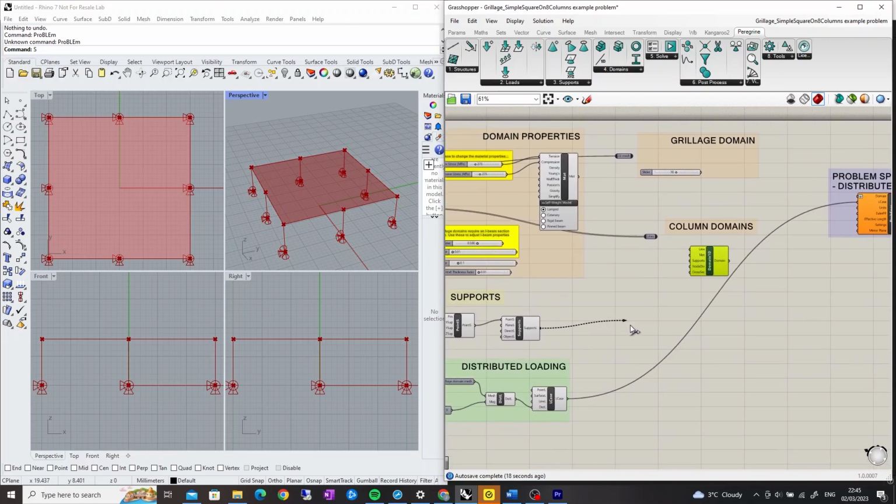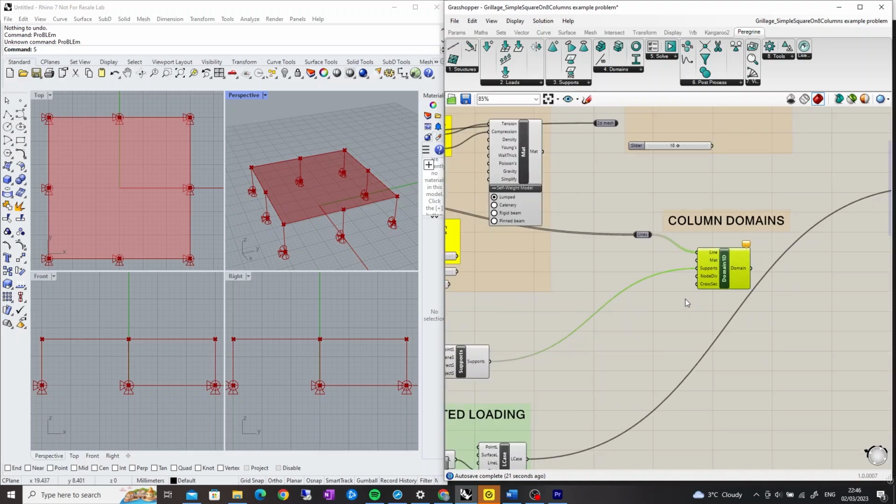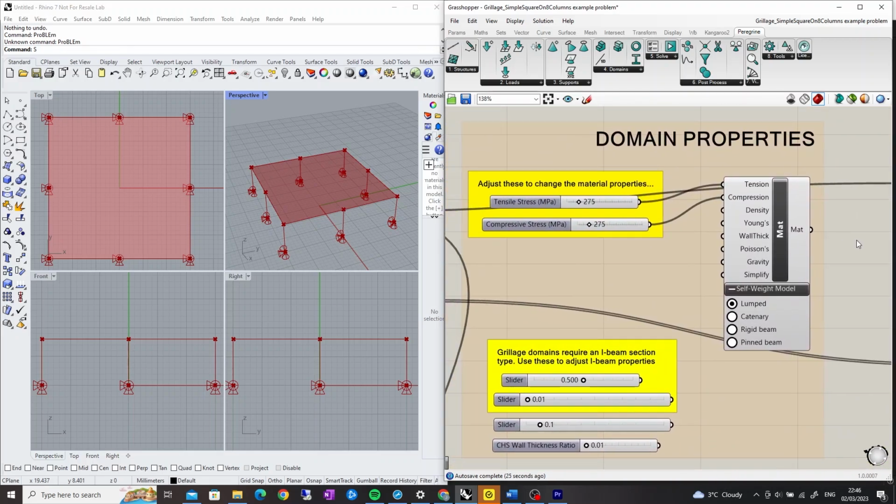This is used to set the design domain for the columns. The lines drawn in the geometry section feed into the line input. The material component has been used to define S275 steel, which feeds into the material input.